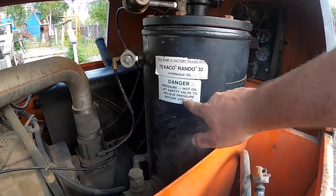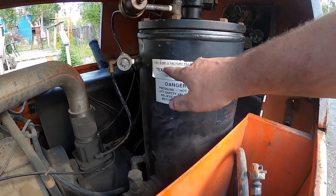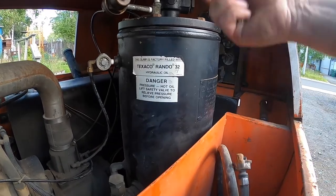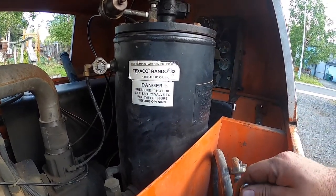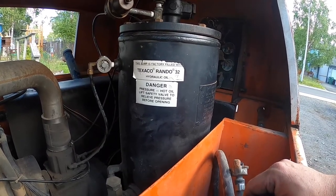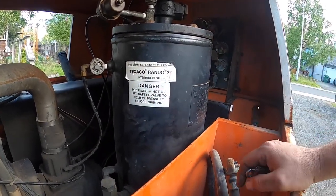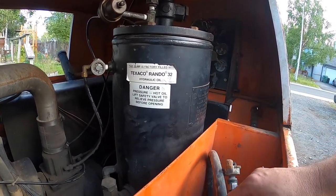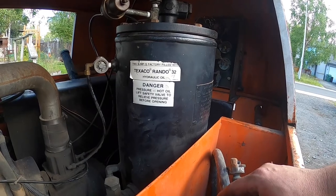The thing runs great now. Gotta buy one of those sending units. It wasn't pushing air out of the outlet — what they call the sump. It would cycle up to 150 PSI before you could blink your eyes and then nothing would come out — it was not pushing the air out.